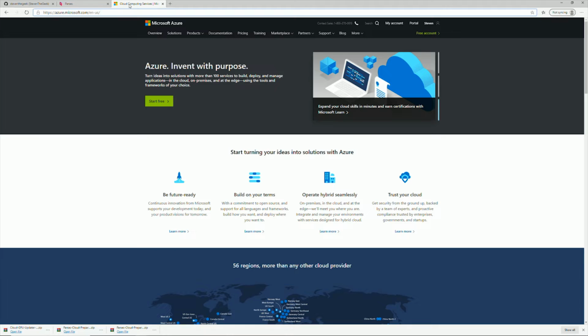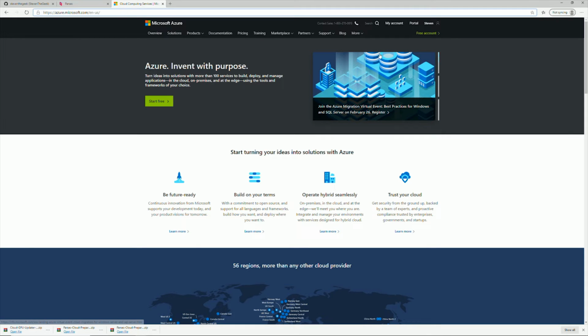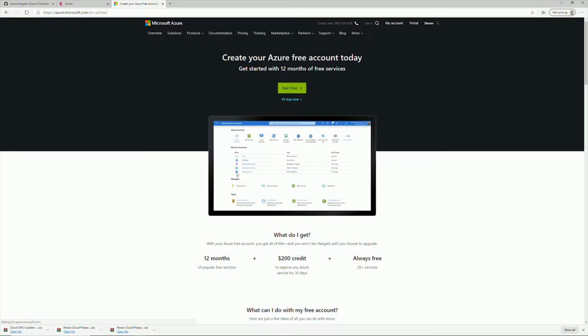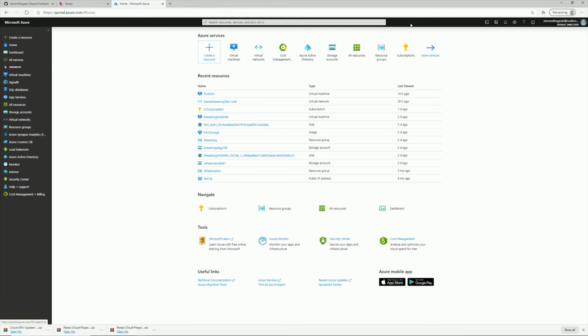So let's go back to azure.com. If you don't have an account, you can click up in the top right where it says free account, and you can see down at the bottom you get $200 credit free, good for 30 days, so it makes this whole exercise completely free for you. And once you've done that, just come back up to Portal, and this will take you into the main screen where we can provision a whole bunch of stuff.